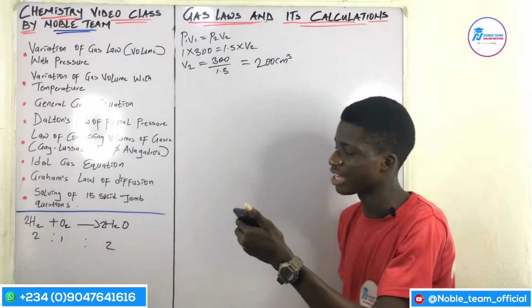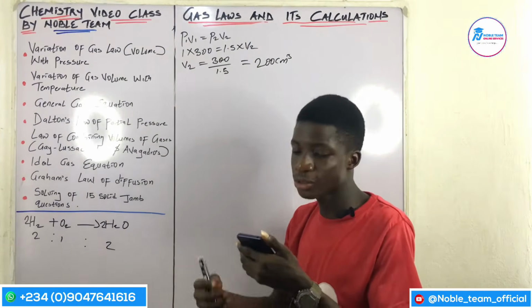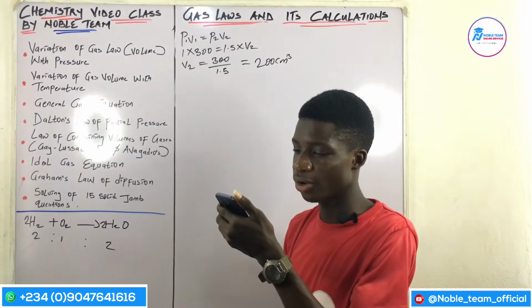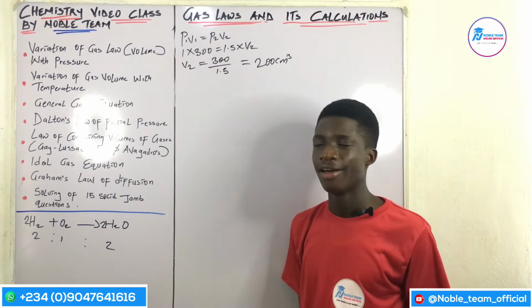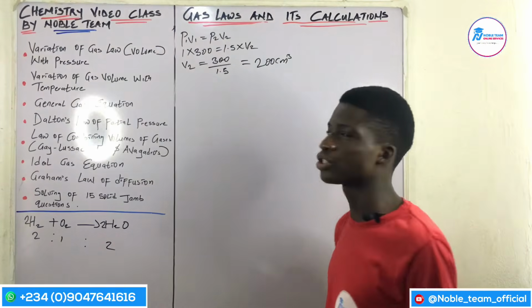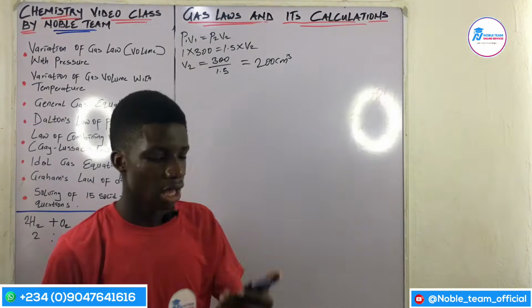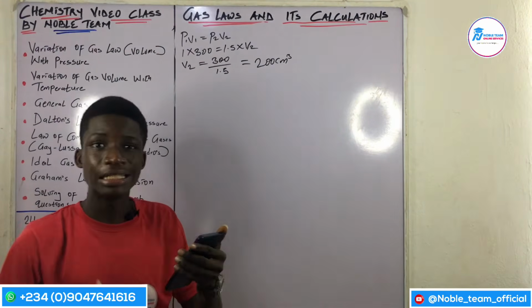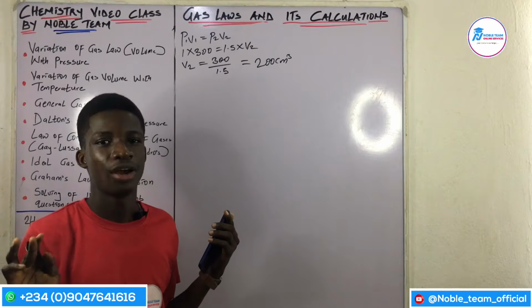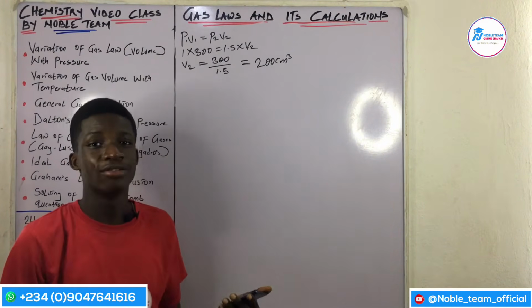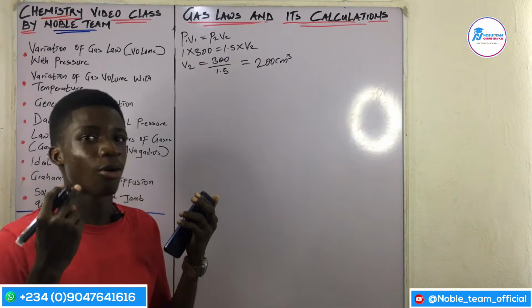Now this question is very, very tricky. They gave you temperature, and they're also telling you that the temperature is constant, which is it is not changing. So this is the question that you don't need to rush. Do you understand? Now they say without changing the temperature. That simply means I don't have any business with the temperature. Even though you have the values, don't let them confuse you. Just make use of a little common sense.